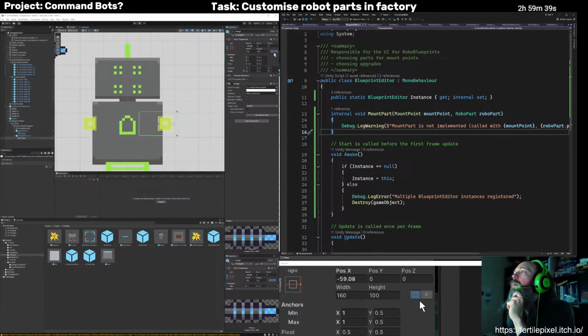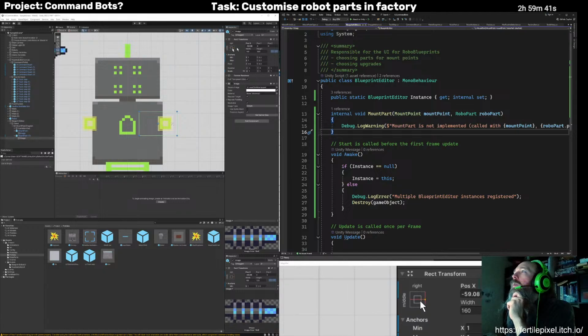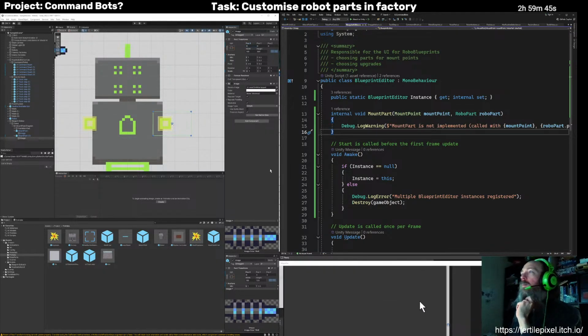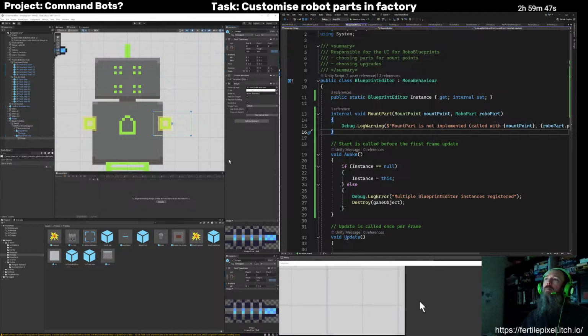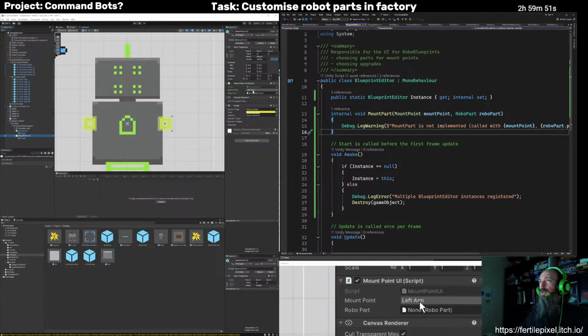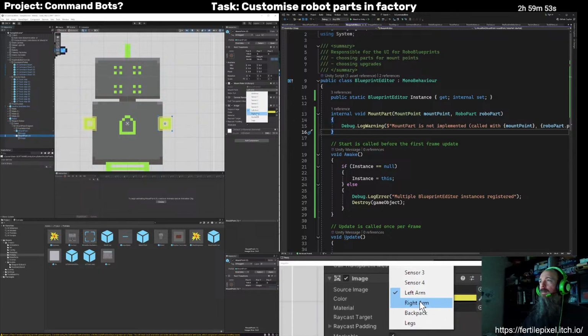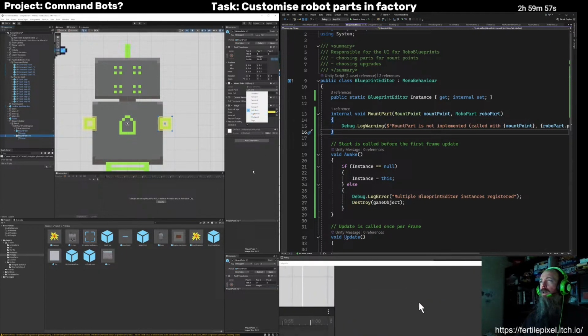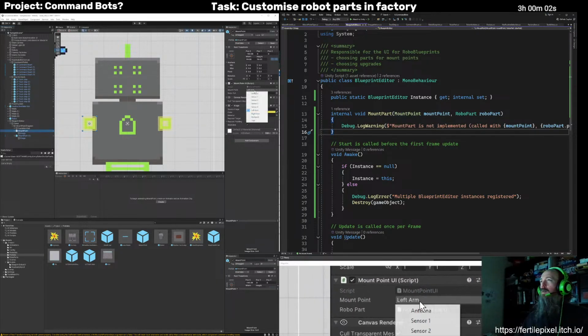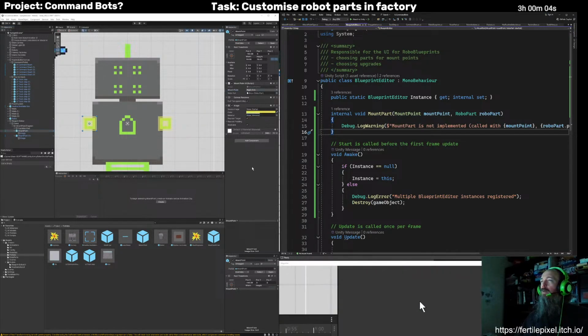No. Still gave me that, but it doesn't matter. Let's just do that. There we go. So that's the other way around. And also just need to set that one to be the other arm. Or should we leave that one as left arm and call the other one right arm? Let's do that. The robot is facing us.